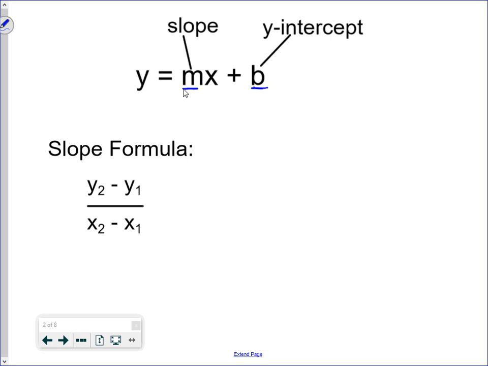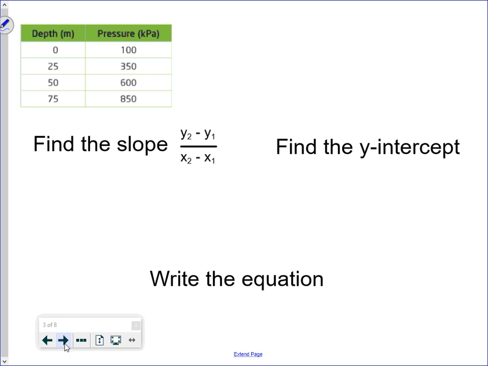So in order to find the slope, we can use the slope formula of y2 minus y1 over x2 minus x1. So in order to find the slope, we need 2 points that will be on the line, and from those 2 points we can then calculate the slope. So in this example, we first want to find the slope of our line, then we want to find the y-intercept, and once we found those two, then we can actually write the equation in y equals mx plus b form. So to find the slope, I'm just going to choose any 2 points that are given to me in the table of values. So we have 4 points, we can choose any 2 of them.